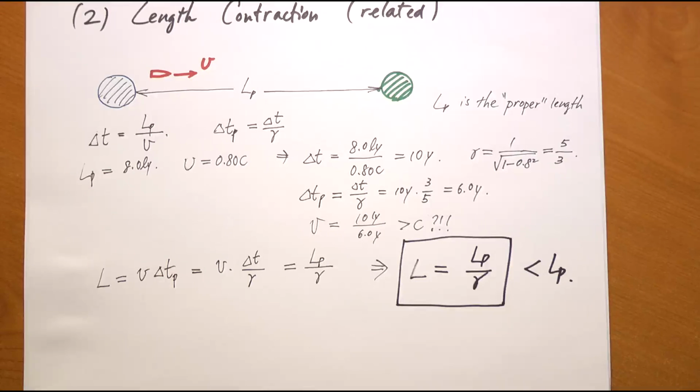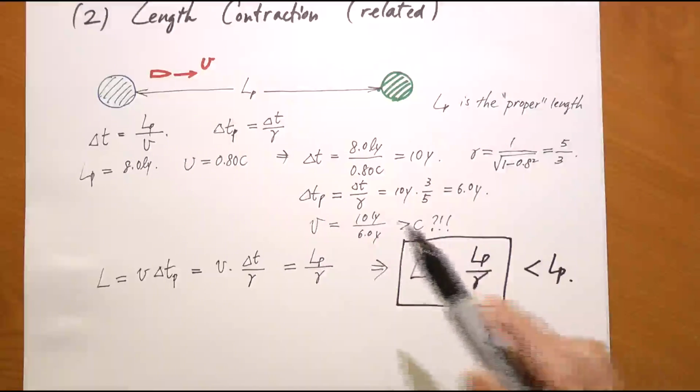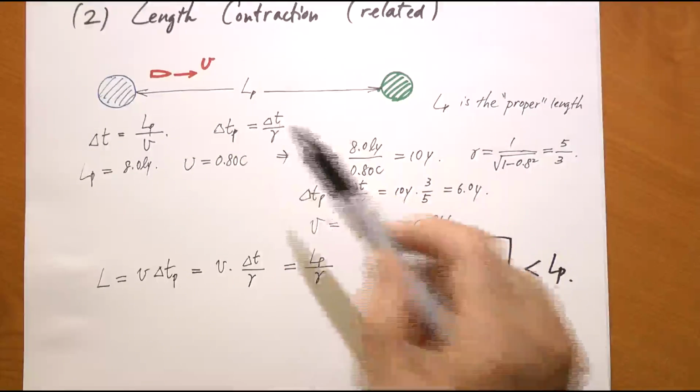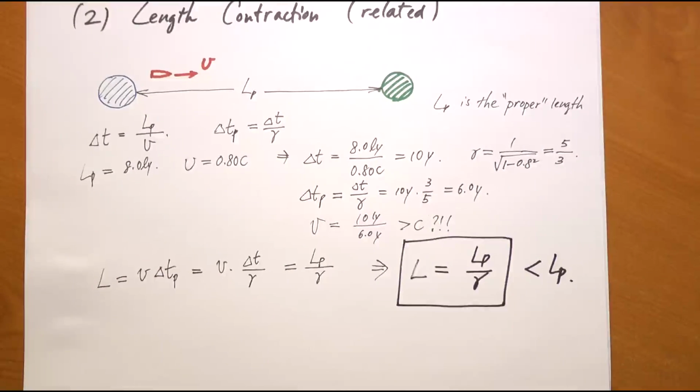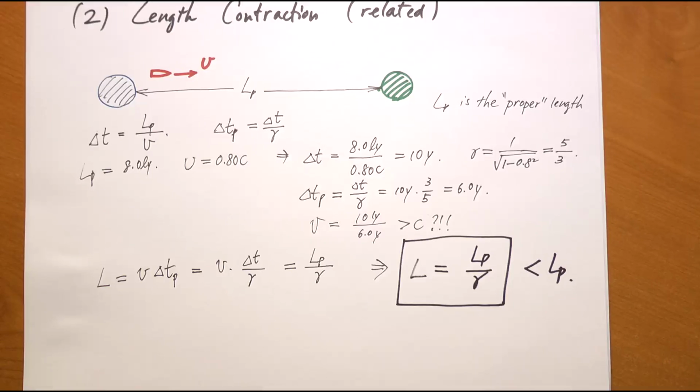So you see, length contraction really is related to time dilation because we use this formula delta Tp equals delta T over gamma, which is time dilation. And the reason why they're related is because both of these effects, length contraction and time dilation, come from the very same origin. What is that? That is the second postulate of Einstein, which is the constancy of the speed of light, regardless of who is observing it, whether the observer is the earthbound person or the astronaut. The same origin leads to both of these stunning results.